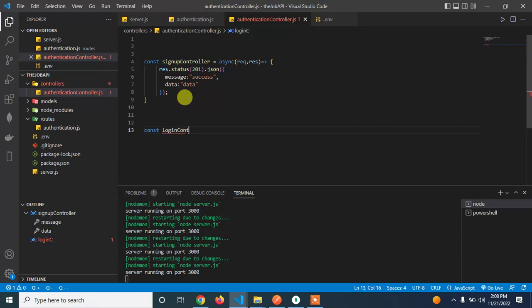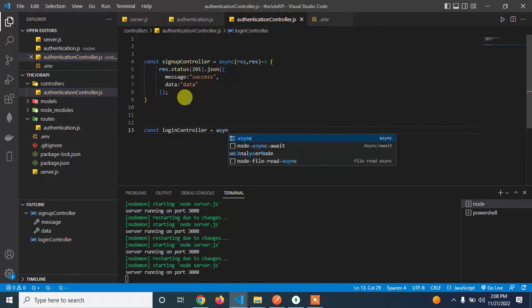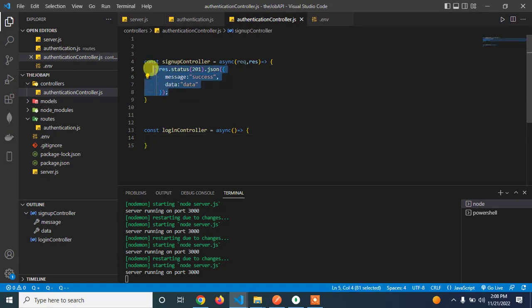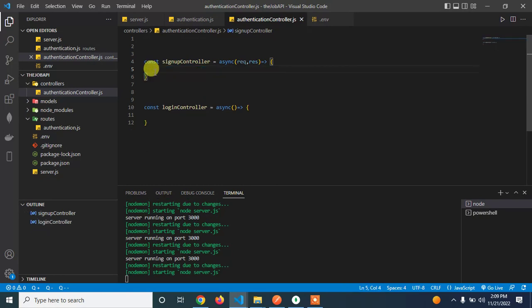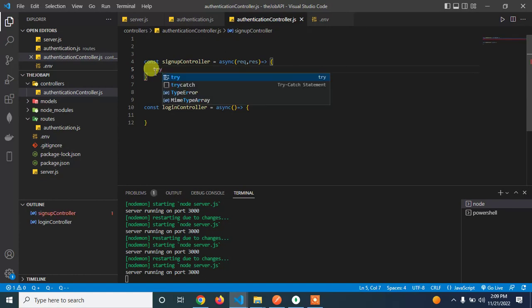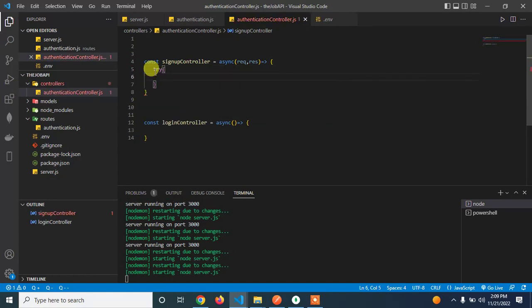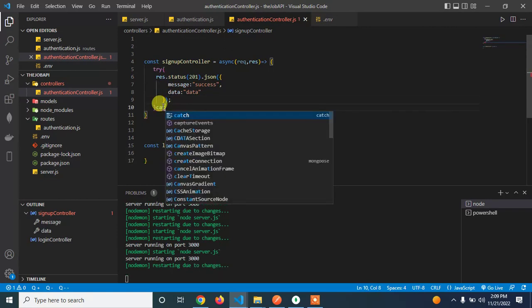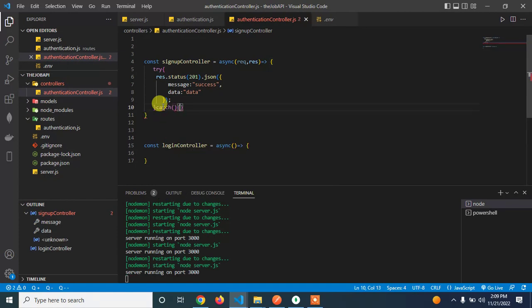login controller. Login controller is async. Okay, so now since we are using an async and await function, I can do try catch. Here I'll put it in a try, and then if there's any error, I'll catch the error.